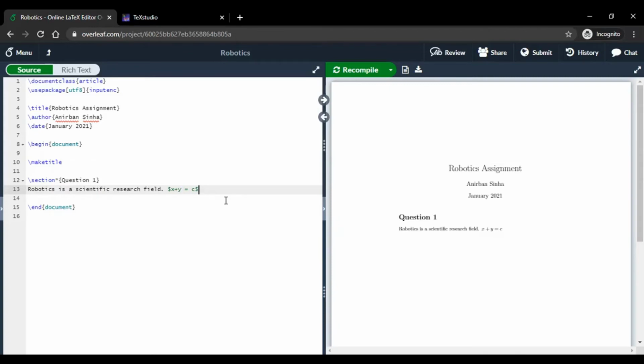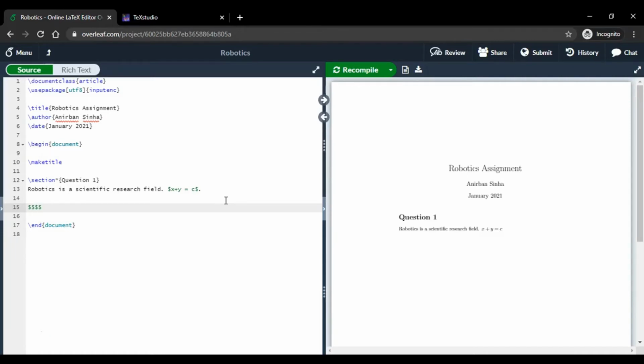Suppose it's a key equation that you want the reader to think about, and you want it to be in a separate line. So in that case, you first create some space and then you create two dollar signs, and after the two dollar signs you start writing your equation.